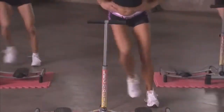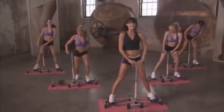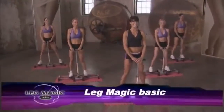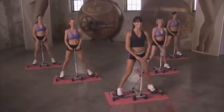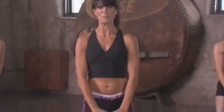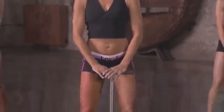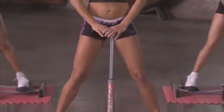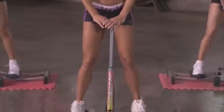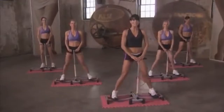4, 3, 2, and 1. All right, intermediates and advanced. Basic glide. In and out, in and out. Full range motion. Body nice and tall. You got it. In, out, in, out. Perfect. Squeeze those legs together. Pull and press, pull and press. Nice. Keep going, keep going. Pull, pull and press, working the inner and outer. Four more, three more, two, last time.